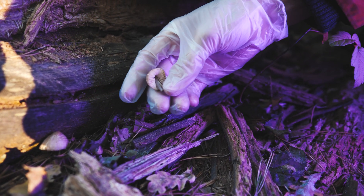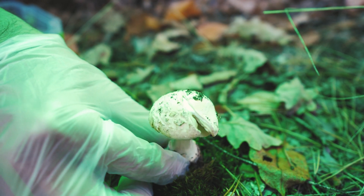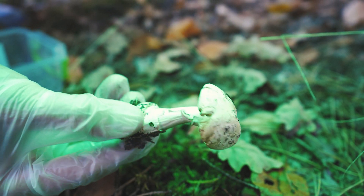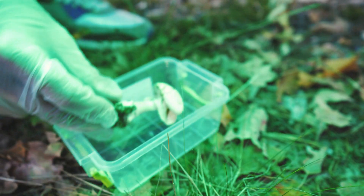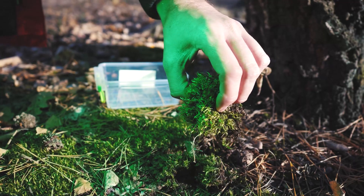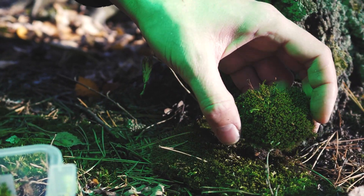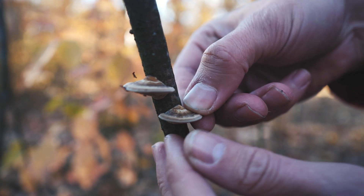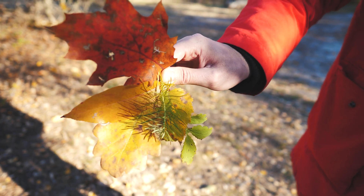The first thing I found was these mushrooms under a tree stump. To be honest, I don't know what these mushrooms are, so I definitely put on gloves. I also found a mushroom very similar to a pale toadstool — I think this will be useful to us today, so we put it in our container. By the way, if you know what kind of mushroom it is, be sure to write in the comments! After walking a couple more meters, I found moss, which we also take as a sample.